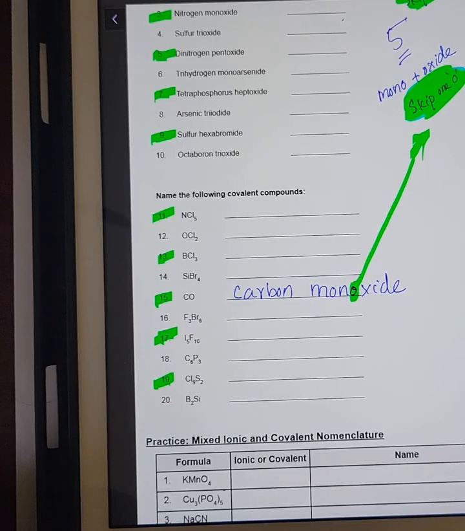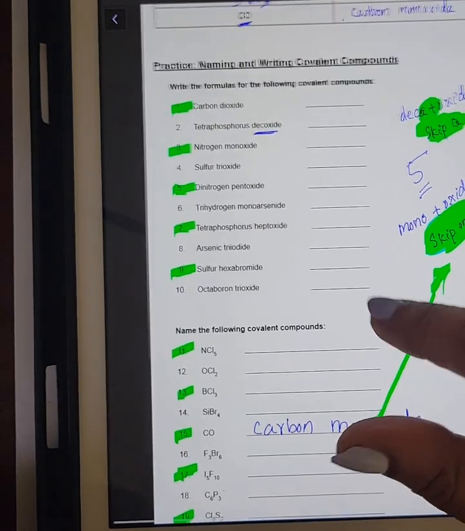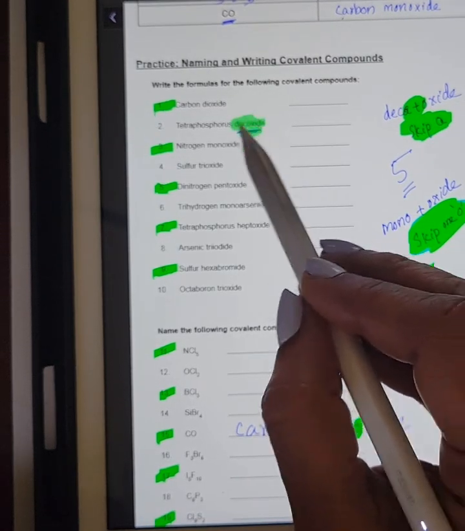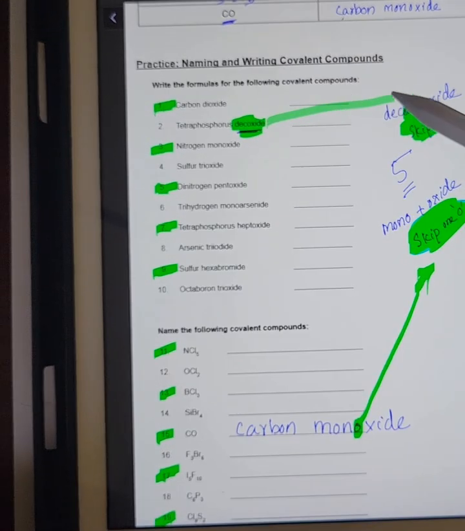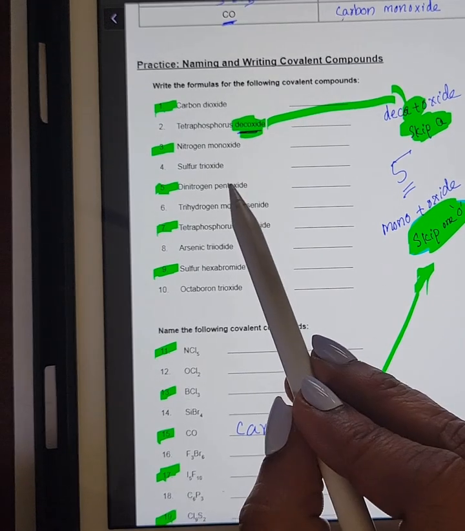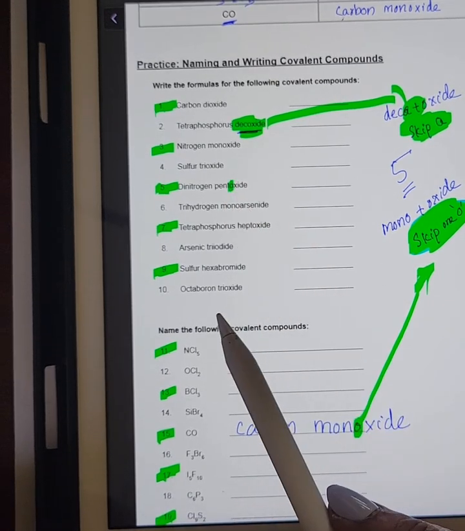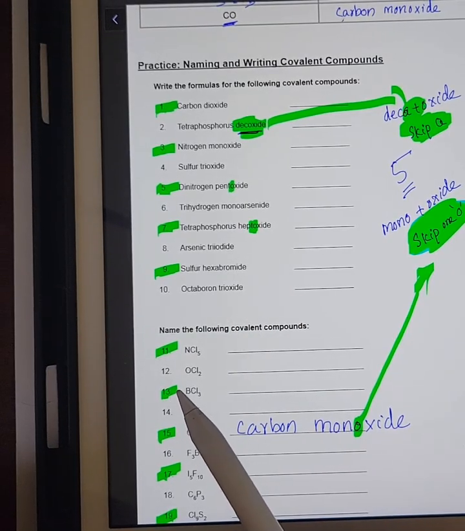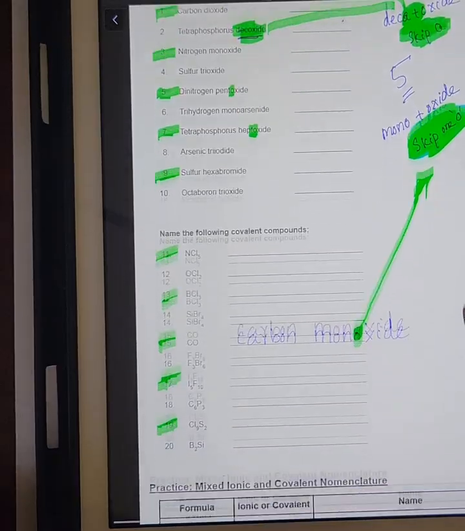And let me see if we have an example with the deca. Don't have anything on the names, but here you can see the decoxide, which is related to this one. Okay? And there is also pentoxide. You can see that is heptoxide. You're skipping one A there, all those examples. Okay?